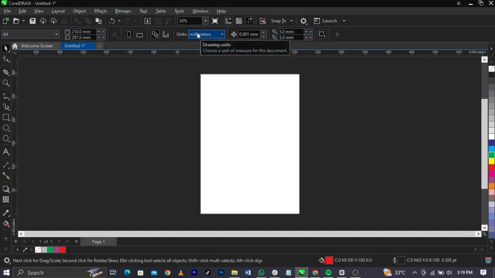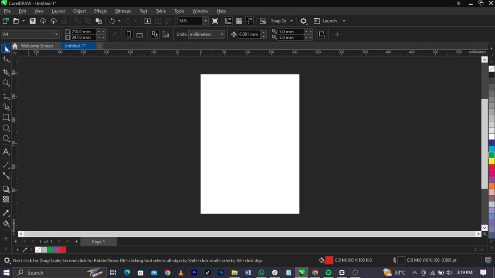So guys, we're going to look at the tools we use in CorelDraw. I'm going to show you the basics. Now if you understand this, I want to tell you something. All the tools you're seeing here work hand in hand. Everything you're seeing here works hand in hand, and all of them have their own uses and purposes. So when I say this is a property bar, you're going to understand.